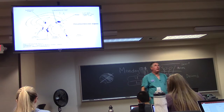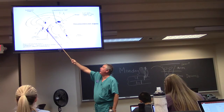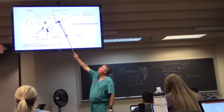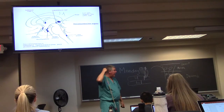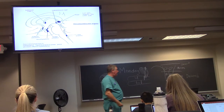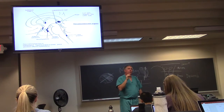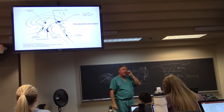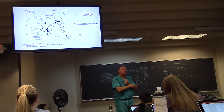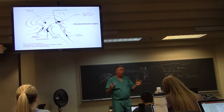The other area that's interesting is the neurohypophysis. We'll talk about it later on. But this one right here is the pineal gland. The pineal gland is a midline structure in the back. As you age, the pinealocytes tend to take in calcium, and the pineal gland becomes calcified in older adults. The choroid plexus that makes CSF out of the ventricles also becomes calcified in older adults.